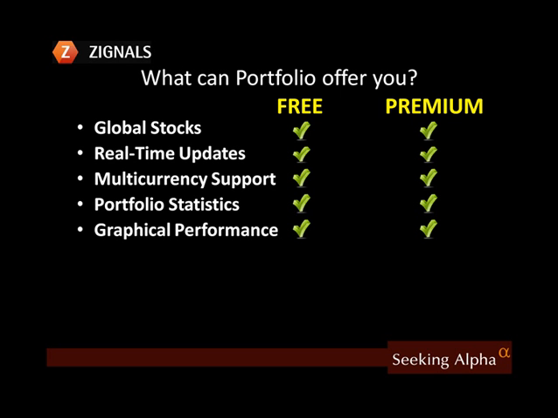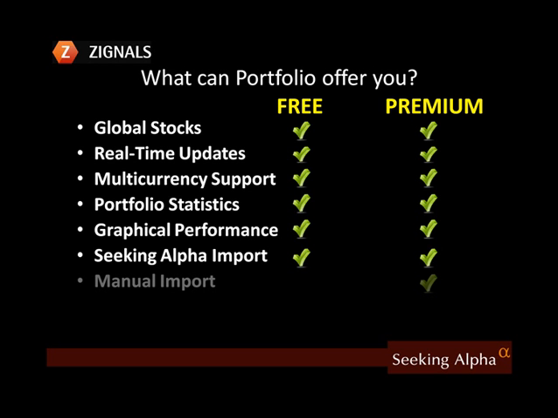There's also pie charts showing distribution of your portfolio into the various equities you might have, but also into different sectors and foreign exchange where relevant. Free users and premium users can also import their Seeking Alpha portfolio, and premium members also have the ability to manually enter trades, in addition to importing a CSV file which they may have converted from their broker account.